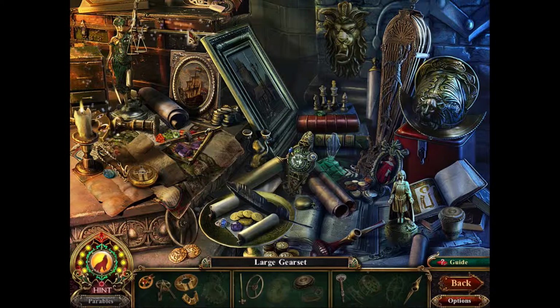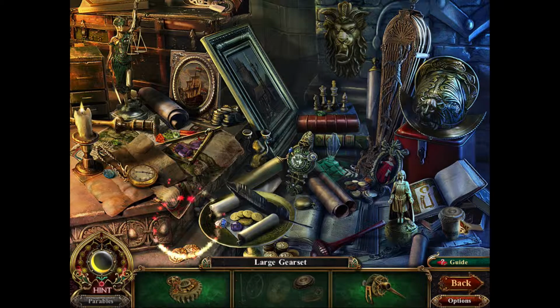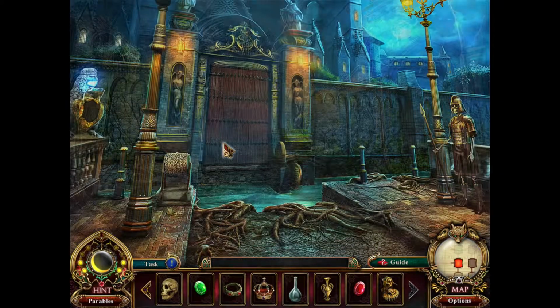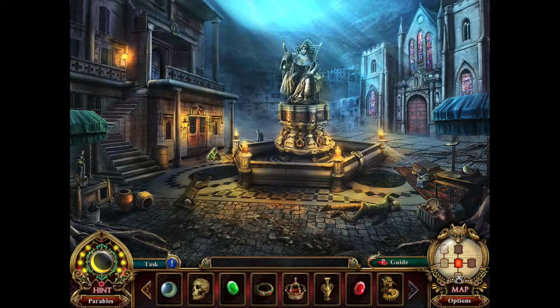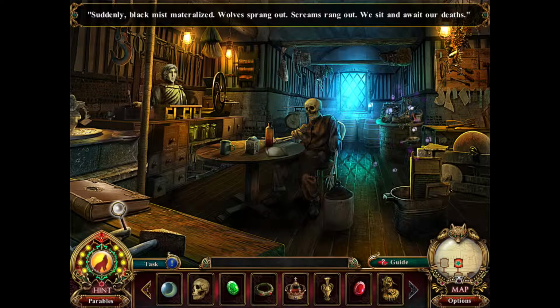And admittedly, some of these are pretty tough to find. But there is a later game in which you cannot hit hints and you cannot hit skip. So if you think you want to train for that kind of a game, these other blue tea games are perfect for you. Here, drop that there, and now we can go to the first floor here. Yep, it says here, suddenly black mist materialized, wolves sprang out, screams rang out, we sit and await our deaths. Heavy.